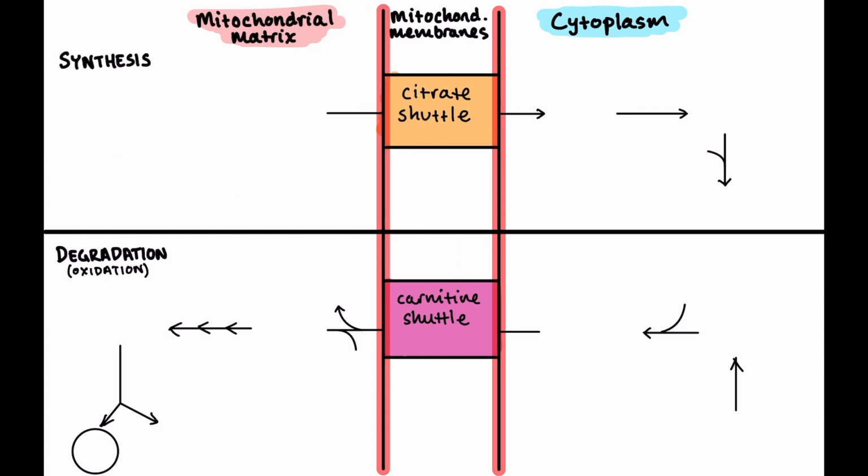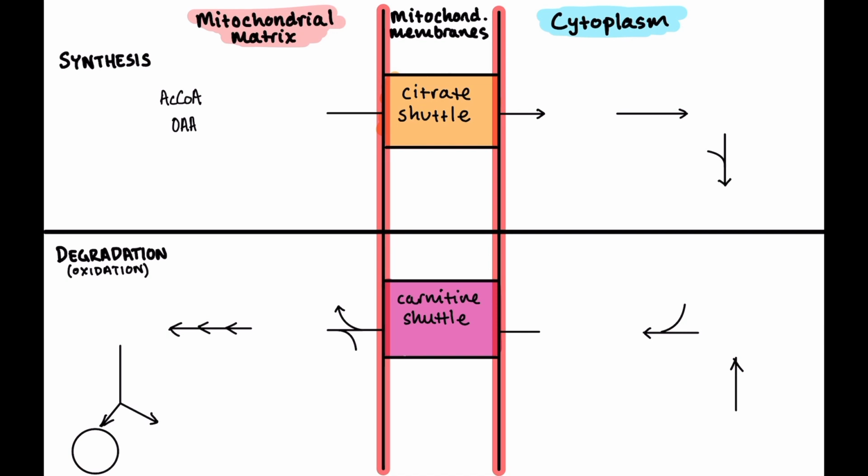So we're making fat. So we start out with acetyl-CoA and oxaloacetate. Now, right off the bat, you might be wondering, well, why are we starting with that? That's TCA cycle, right? Now, the fact is that acetyl-CoA exists within the mitochondria, but it can't leave the mitochondria. And fatty acid synthesis takes place in the cytoplasm. So because acetyl-CoA cannot leave the mitochondria, we need to convert it to something that can. And that something happens to be citrate.